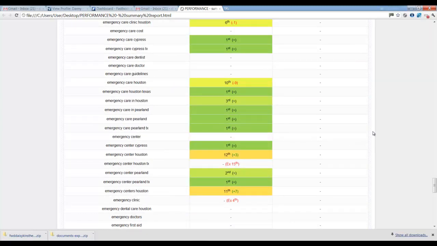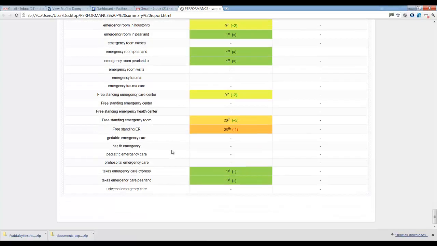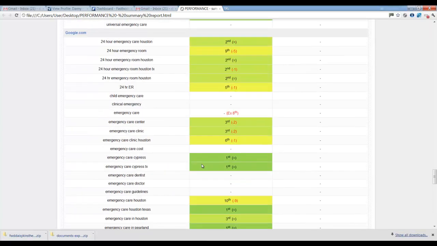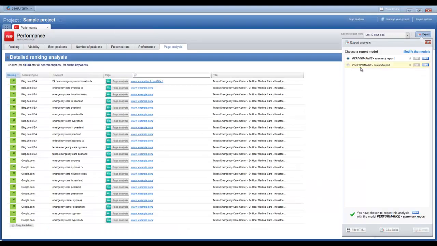You can also set up which search engine you want to use, whether you just want to track Google, or just Yahoo or Bing. You can set it to track Yahoo co.uk or Google co.uk or Google.com. It really doesn't matter. As you can see, this is just a summary report. If you wanted to, you can send a detailed report, which I'll open up for you, just so I can show you.